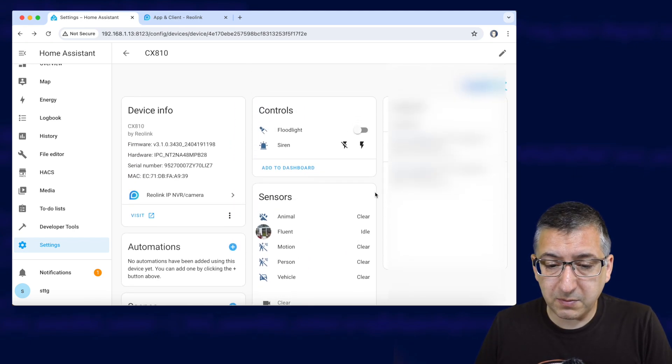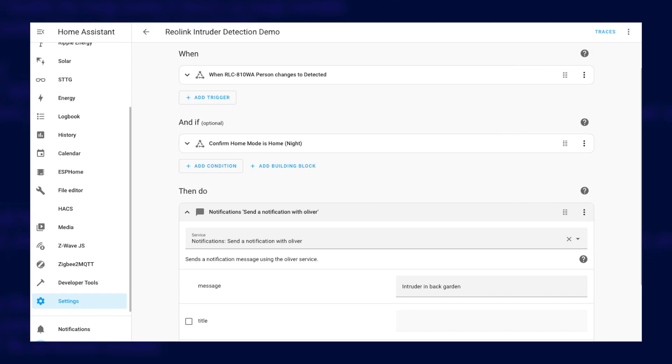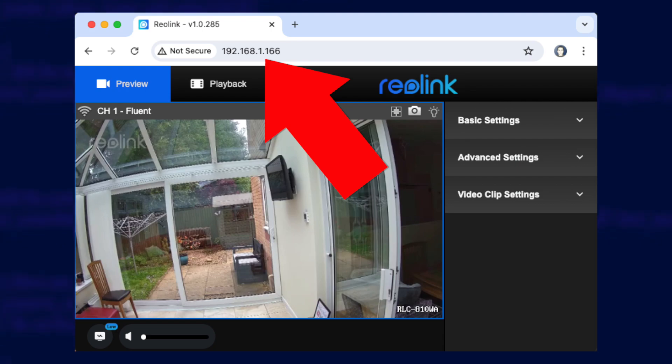There is quite a lot available to play with. I'm planning to put one of these cameras in my back garden. I've got two cats always walking around so the AI detection of humans is specifically going to be useful — I can create an intruder detection automation. My house already has an automation that detects when everyone's gone to bed and triggers night mode. I can set up an automation that fires when the AI human motion sensor detects something during night mode, sending a critical notification to my iPhone that breaks through Do Not Disturb. Your imagination is the limit, and don't forget this is a totally local connection — there's no cloud involved at all.